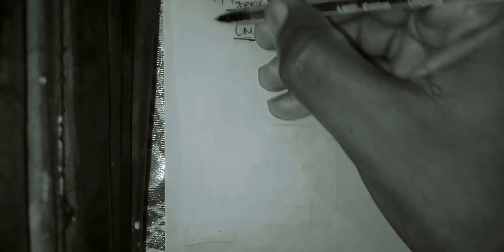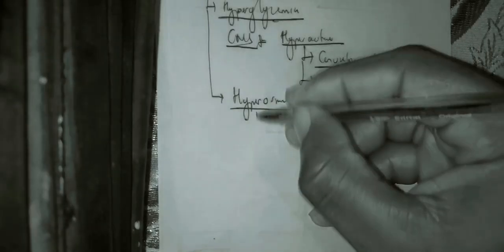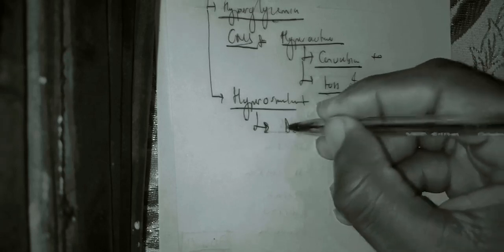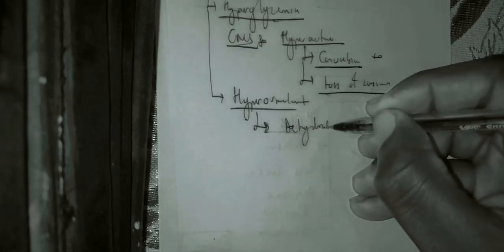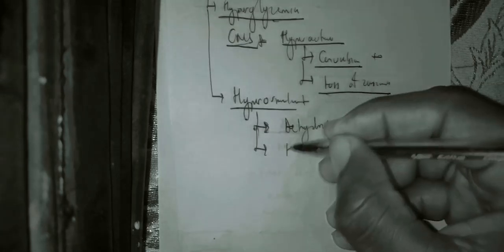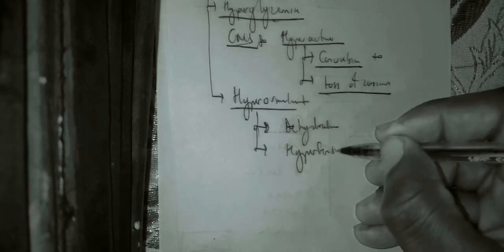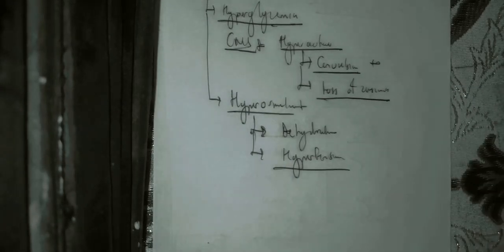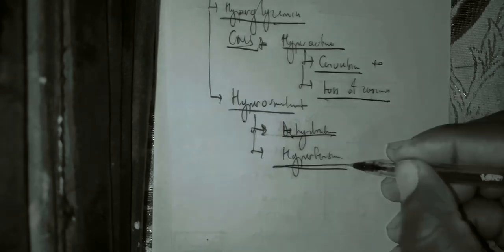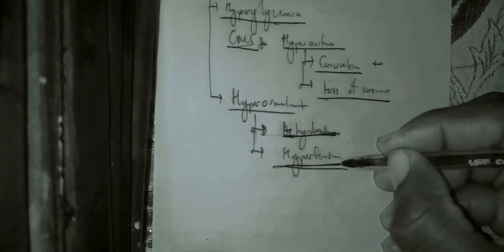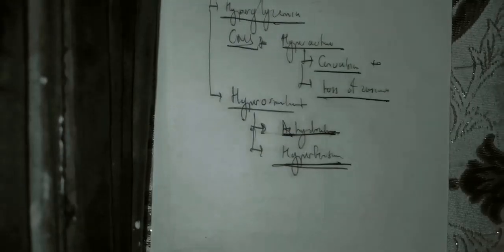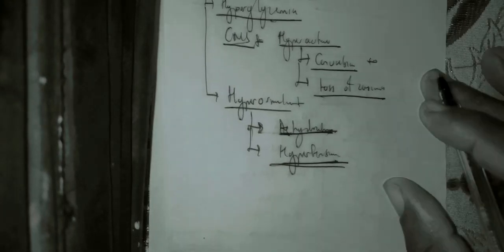Now the second element in HONK is that you have a hyperosmolar state. Is it clear? When you have that hyperosmolar state, it usually presents with dehydration. You have dehydration in the hyperosmolar state, and you have hypertension. Is it clear? Now the question is, why is it that the patient is dehydrated but is hypertensive? The patient is dehydrated but hypertensive because he has a hyperosmolar state. And now the question that I'm going to ask you: in HONK, what results in the hyperosmolar state?